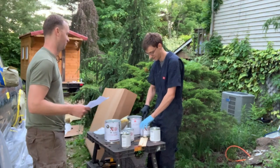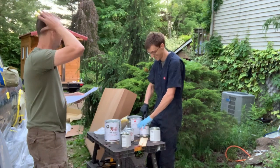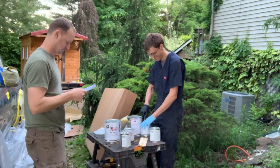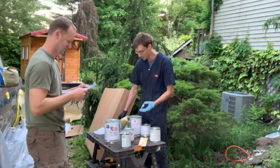Last time we did this was like 40 degrees, and it was much thicker. About this time of day, too. It might have been. It was about right. Check the color before you apply it. Make sure it's what you want. Check. It's gray.